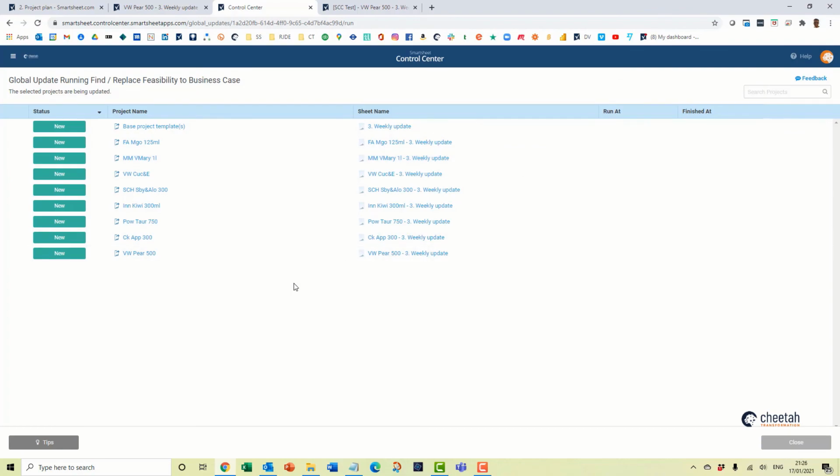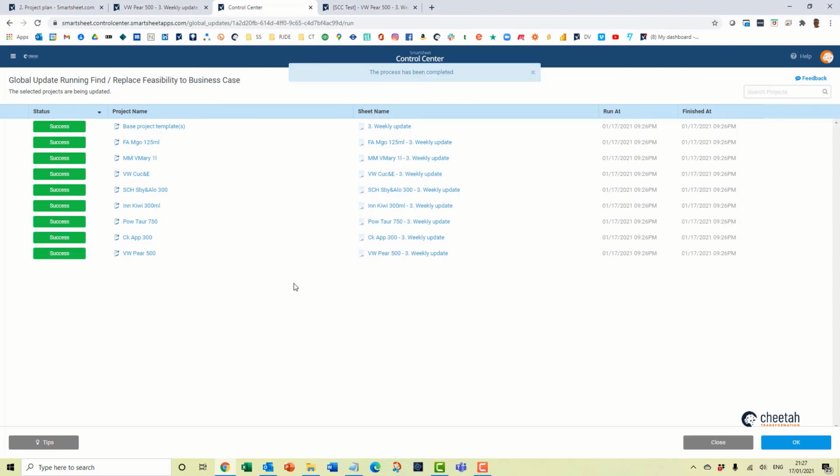Again, this is going to take a couple of seconds. This is all looking quite encouraging. And this one is probably going to take a minute or 2 to go through. But you can see the power of this, because if you have to update these things manually, honestly, it's a soul-destroying job. I'm sure most of you have been in a situation where that has to happen. But this is just a thing of beauty.